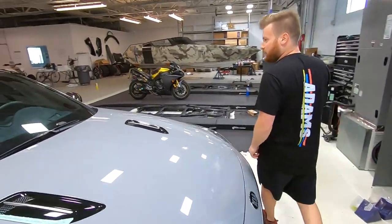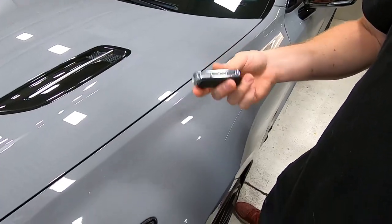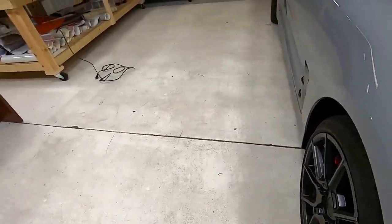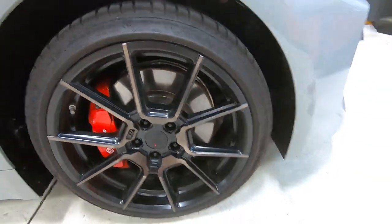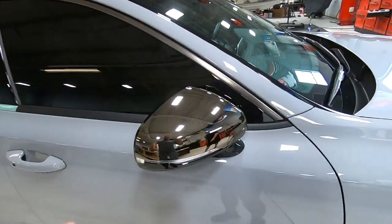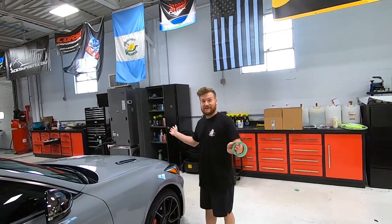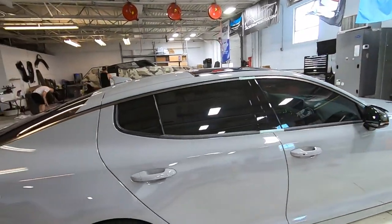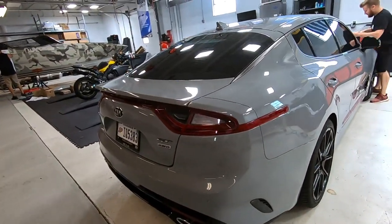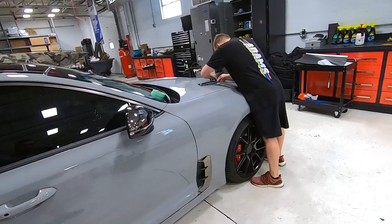I said the key fob looks like one of those Zippo lighters — look at the unlock button. I like the wheels too, they're Advan or TSW. I never thought once about these cars, and then I saw this color with the wheels — it's like Nardo gray. Black chrome on the mirrors, that's neat. I walked in and thought it was an Audi S7 for a second — that's all you need to know. Well done. GT all-wheel drive, pretty cool. Definitely a bargain, great warranty at a good price.